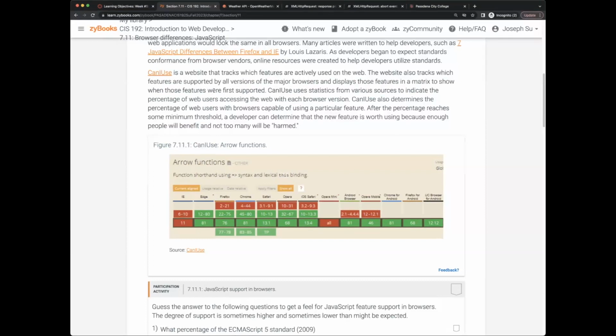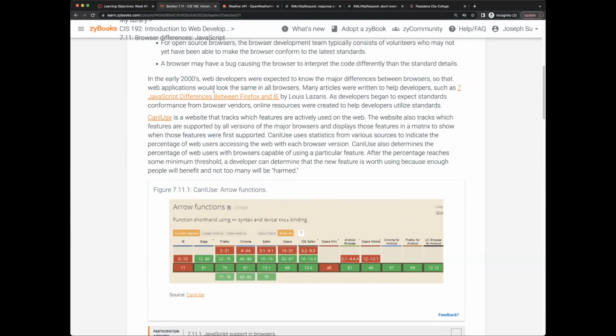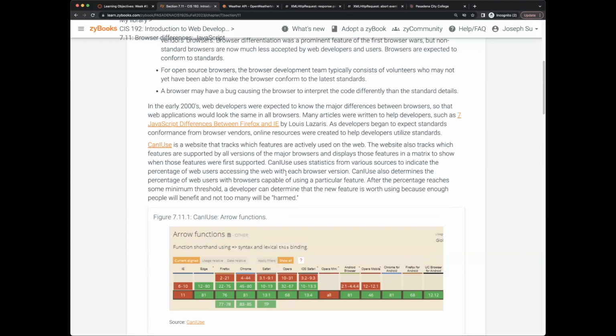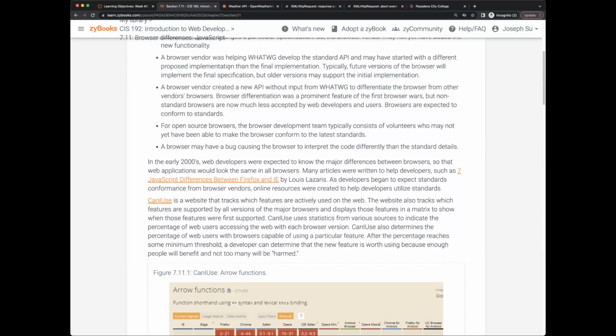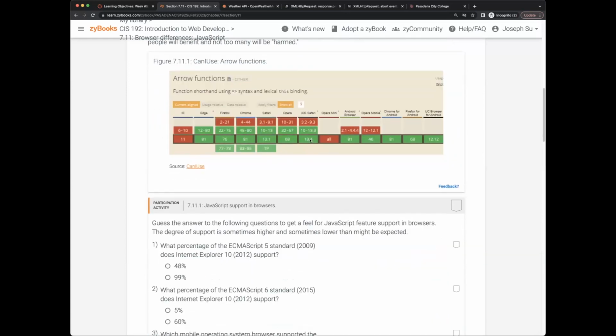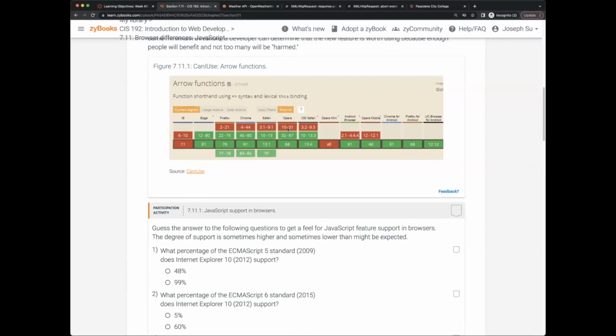Can I use this? So I think this is just one of the examples of how someone put together some statistics that track the features that are actively being used. This is more for your information purposes, to see the evolution of various different standards being used across different browsers.